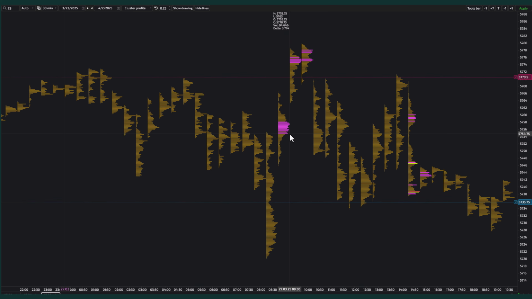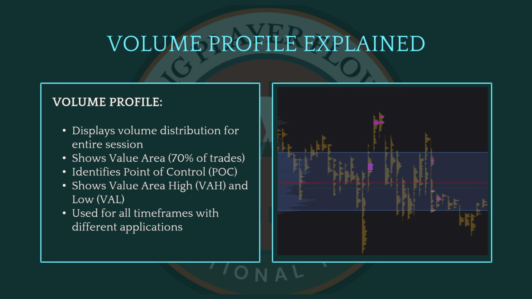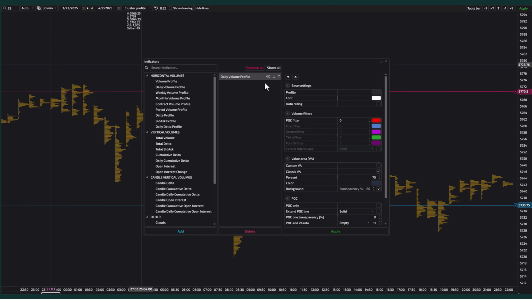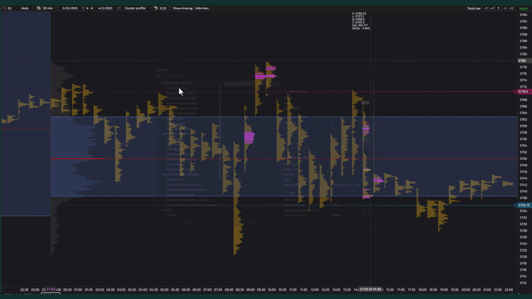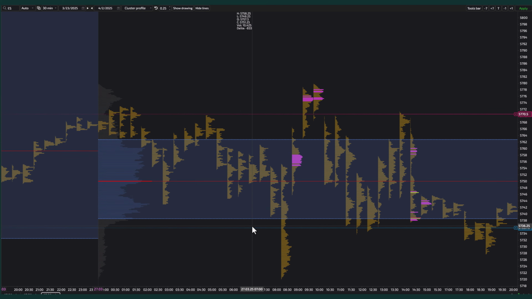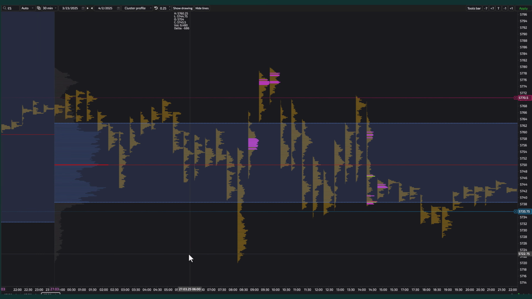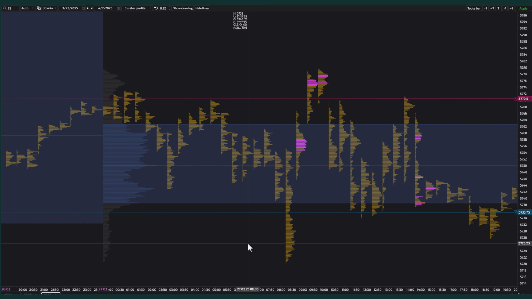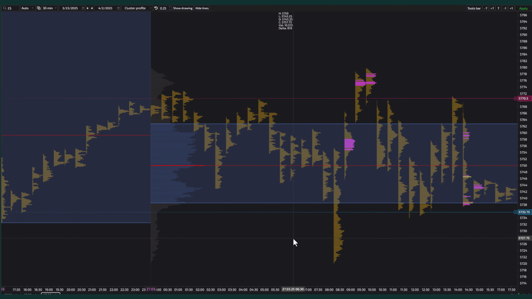Now, another way to represent volumes horizontally and show us the bigger picture is the volume profile. Let's add it to our charts. Just like that. My volume profile is already set up. I don't need to change anything. So now we can see a bigger picture. We added a daily volume profile which shows us the value area for each day. And this is it for the volumes.